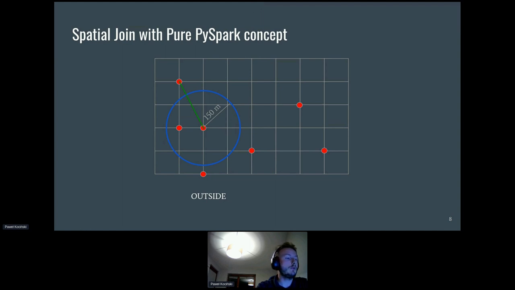The first point in our case is outside the buffer. The next one, the first one, was inside the buffer. The next one is outside the buffer. The next one is also outside, the other one also, and the two remaining ones also. To find the solution for every point, the procedure has to be repeated.